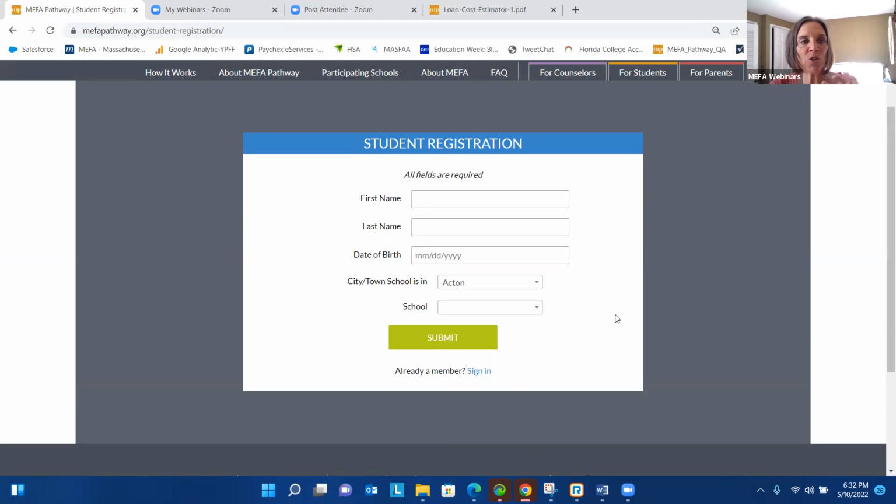They create a username and a password. They do have to have a working email address in order to create that account, but it's very basic information. Don't forget the credentials, username and password. If the student does end up forgetting their username or password, they can always reset by that email address, or they do create 2 security questions when they create their account.